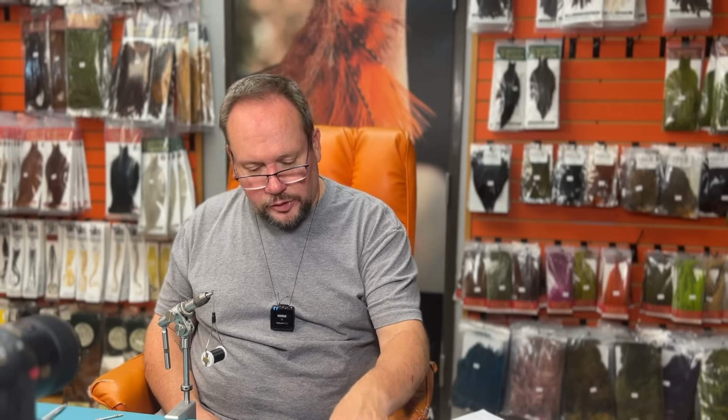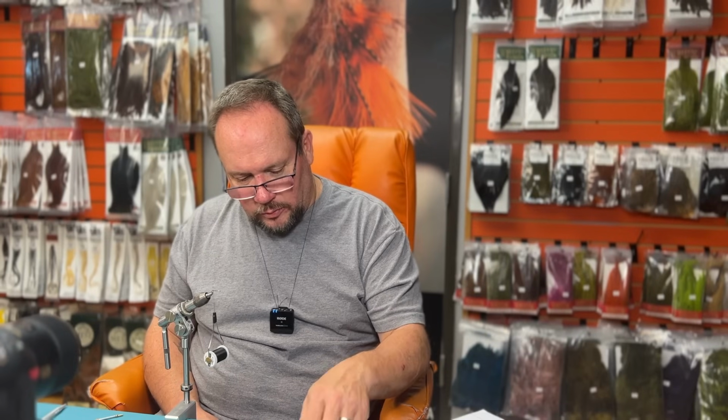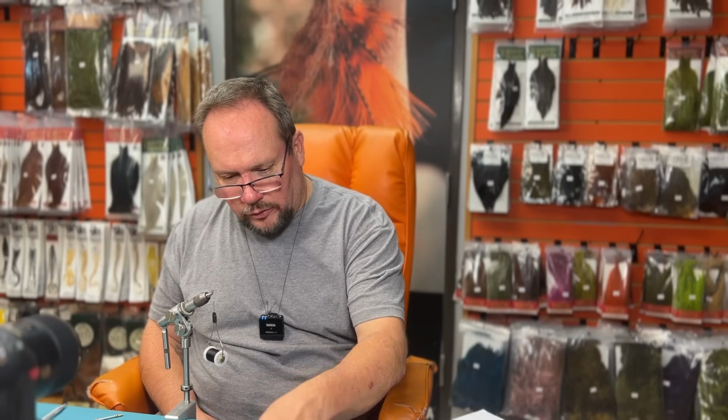So that concludes our section on nymph tailing and brings us very seamlessly and smoothly into dry fly tailing, which can be equally as confusing, and where and when and how and why you would use different materials on any of those.